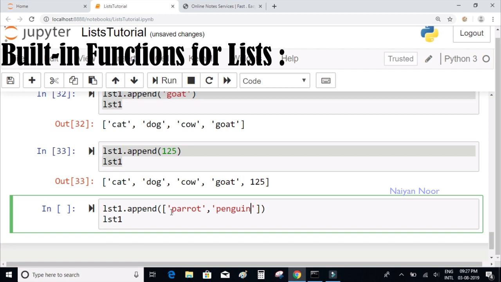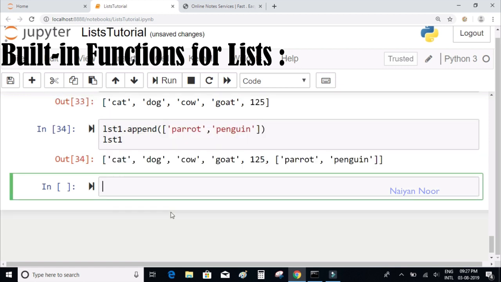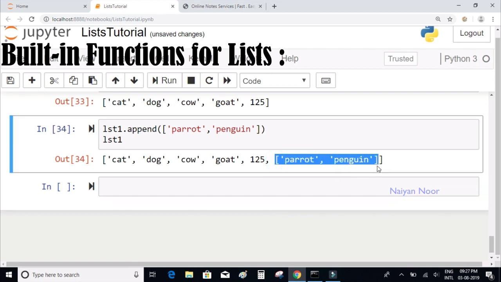Okay. So if I execute this and check the value, something you have to observe here is that the entire list has been appended as a separate item. So if you are expecting that each of these items would be added or appended separately, it won't happen like that, because it's going to append the entire list as a separate item.